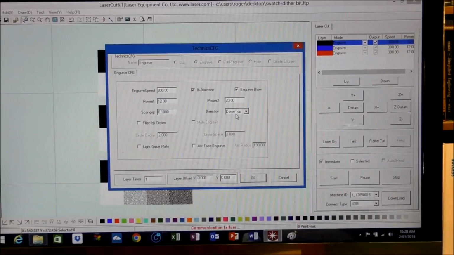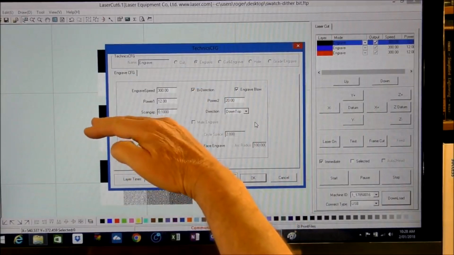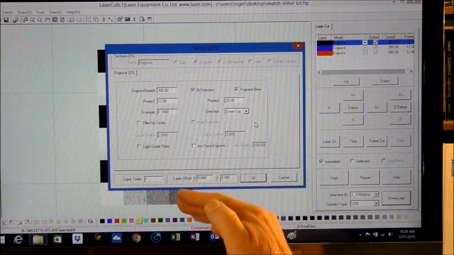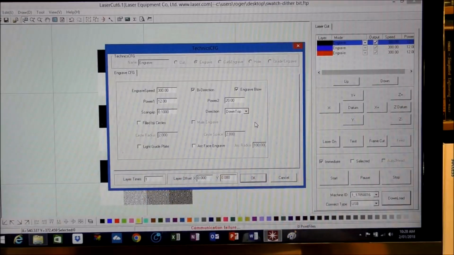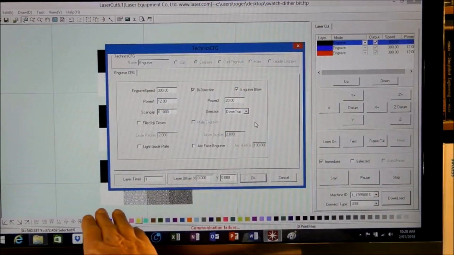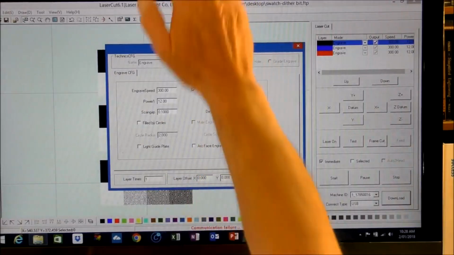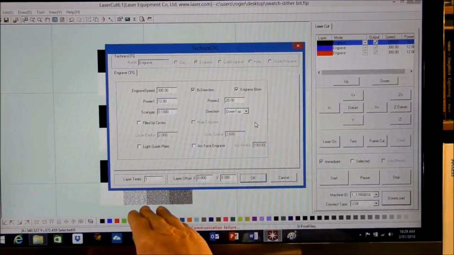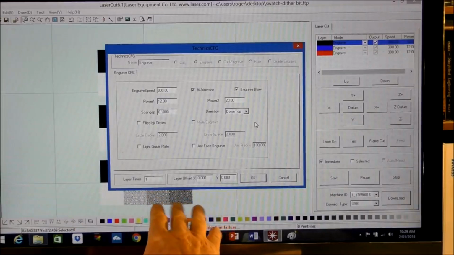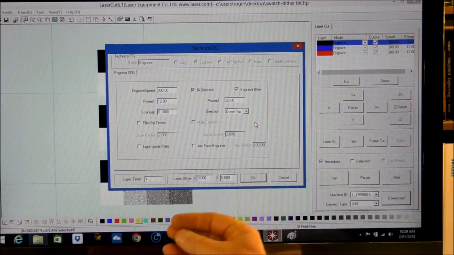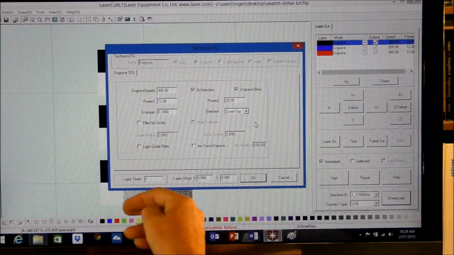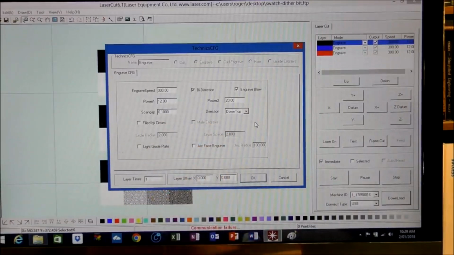And we're going to say down to the top. That means it's going to start this end and work its way that way. That's preferable with a laser because the extraction air is flowing from the front of the machine to the back. So as you are cutting, the vapors and smoke are being taken back this way, and then you're cutting over the dust or debris that is behind the cutter. It's just preferable to do that. So let's calculate this.